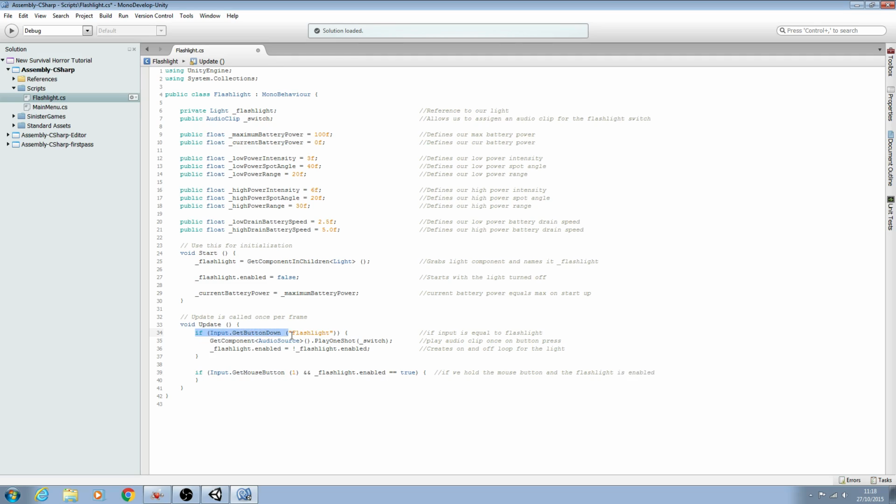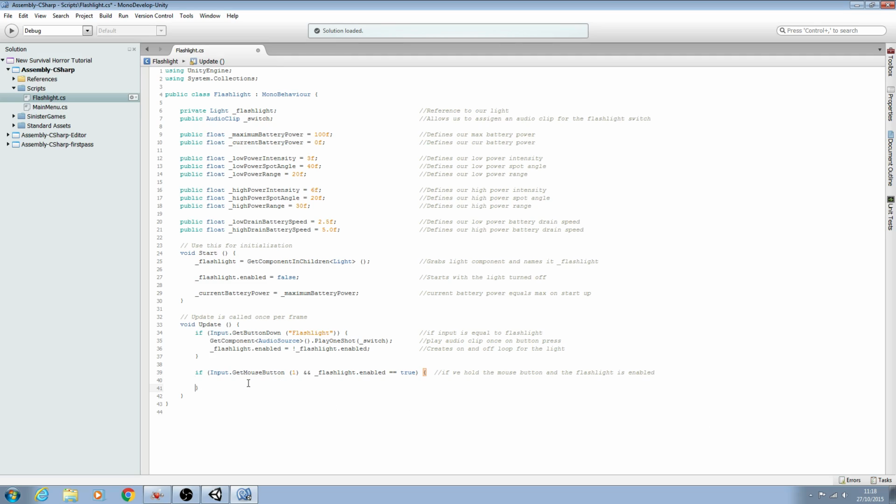So I'm showing you two ways here. I've shown you this way, in which we created a button within the Unity inspector and then accessed it. And here we're accessing the button directly. Now this way is probably the best way of doing it, but I wanted to show you two different ways of accessing buttons within this tutorial. So you can go ahead and experiment and switch these out as you wish.